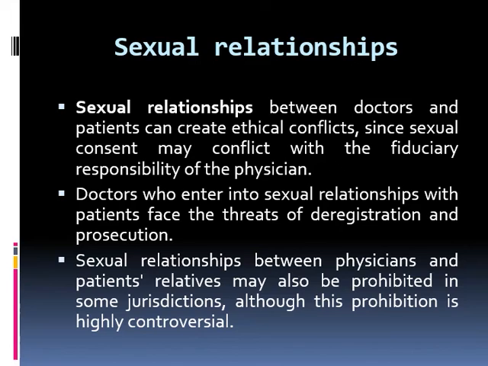Sexual relationships between doctors and patients can create ethical conflicts, since sexual consent may conflict with the fiduciary responsibility of the physician. Doctors who enter into sexual relationships with patients face the threats of deregistration and prosecution. In the early 1990s, it was estimated that from 2 to 9% of doctors had violated this rule. Sexual relationships between physicians and patients' relatives may also be prohibited in some jurisdictions, although this prohibition is highly controversial.